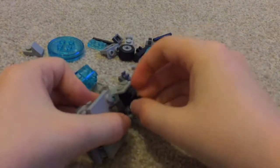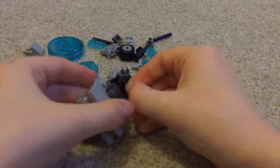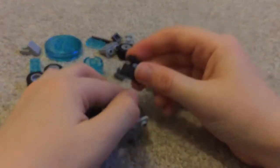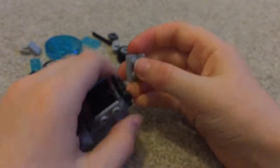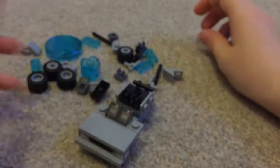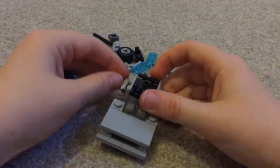Find a clamp next. You'll need paperwork with the bar on. And the whiskers on the back. And we'll need a brick with the stud face downward next. And then we'll need two grey claw tops. I'm sorry if the screen went a bit blurry, it keeps going a bit blurry.